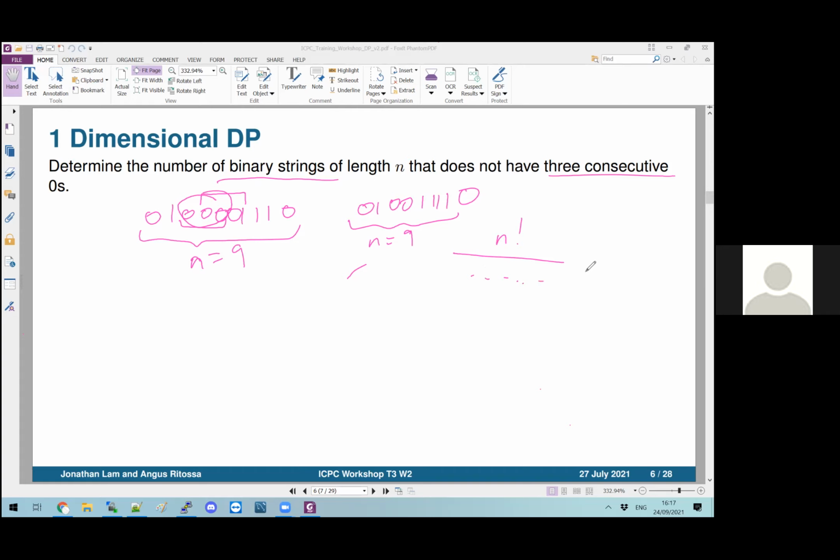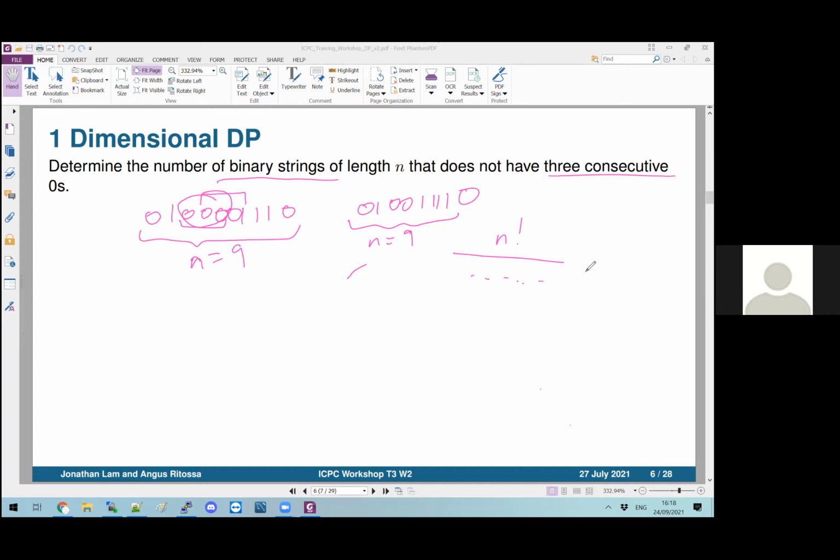Okay, but then this comes to your first problem. You don't know ahead of time how many zeros and ones you're using. So then I guess you could try doing cases. So you could think about doing cases where you've got, for example, 1 zero and then n minus 1 ones, and then 2 zeros and then n minus 2 ones. But then that becomes too hard.